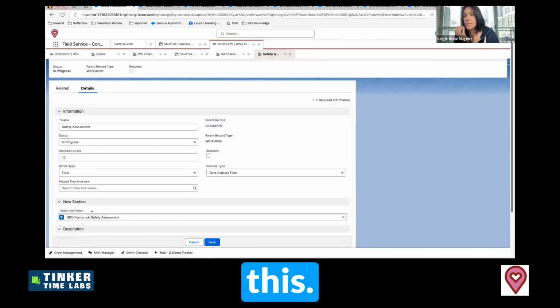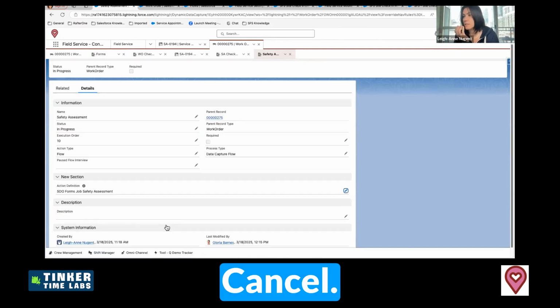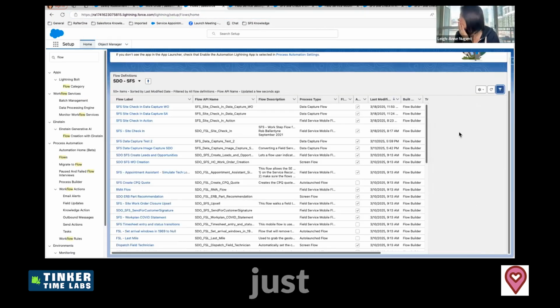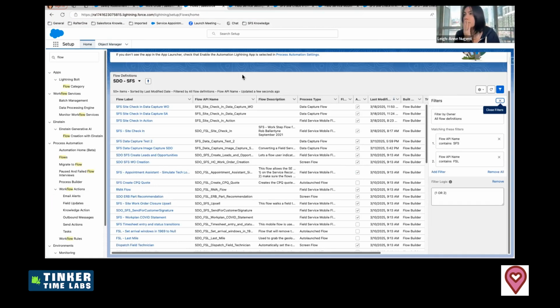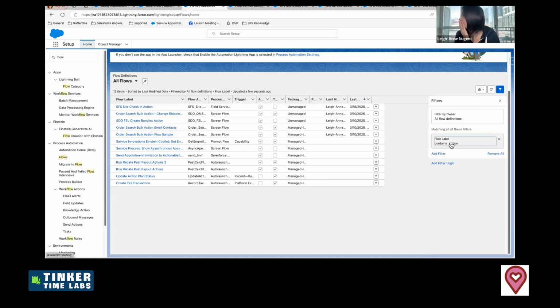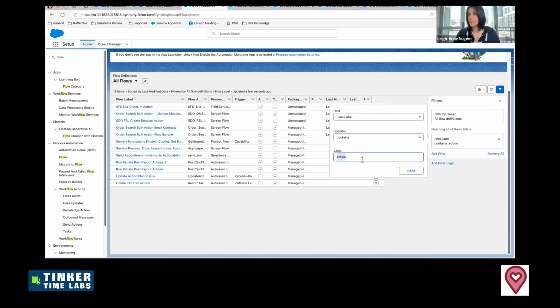Oh, I can't open this. Cancel. Job safety. Oh, it has no SFS in it. Great, I'll just do it this way. Oh, bundles in action. No.